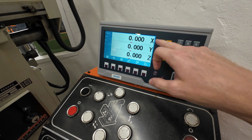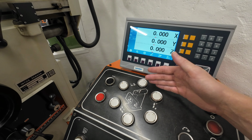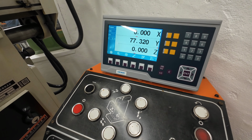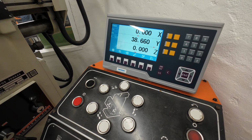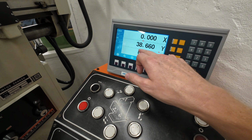But let's say we have a center face or an edge finder, 3D tester, or anything you can trust, where you will, if this is a part, touch off on one side and go to the other. And let's assume we touch off on the one side in the Y, then we will go over to the other side. And let's say it's 17 point, like this. And this is not a number I can, with my little brain, calculate. So instead I will mark the axis and press the half button. And then I will just have to move the axis back to the red dot, to the two arrows or the zero mark, and then I will be in the perfect middle.